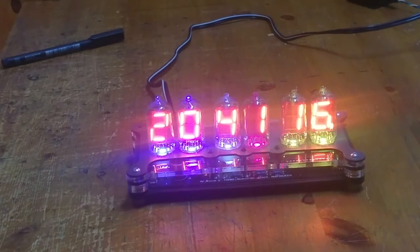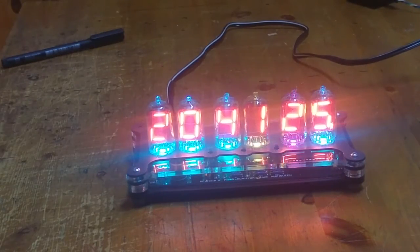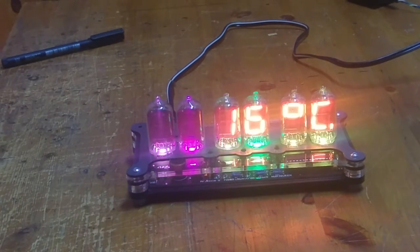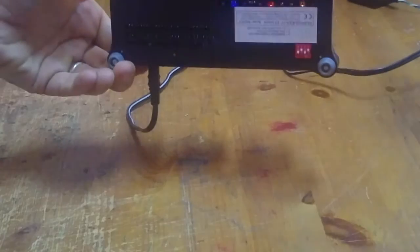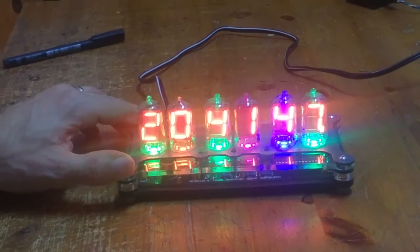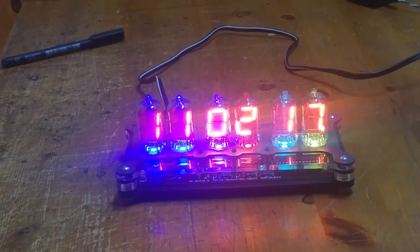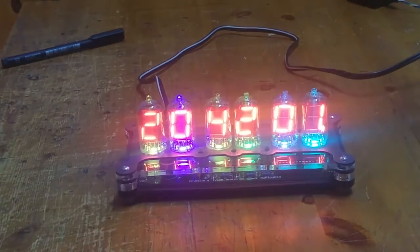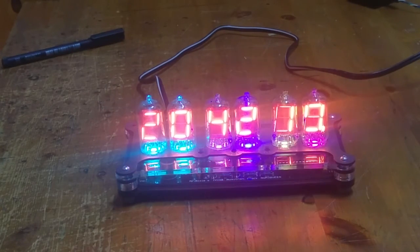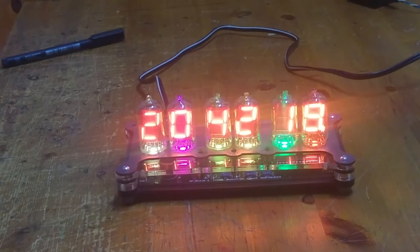So the clock as you see it here, including the power supply, including the mains adapter, but excluding the tubes, the tubes I bought myself, is what you get from Jürgen at NixieKits. So you can see it's a complete result. It's also got a label with a serial number on the bottom, the acrylic case, all of the electronics of course. So it basically means that you can build this in an evening, plug it in, case it up, and by the end of the evening you've got a working clock which you can proudly show to other people. You don't have to run around looking for cases or hide the bird's nest of wires which there would be normally.